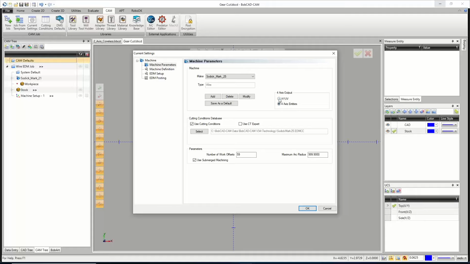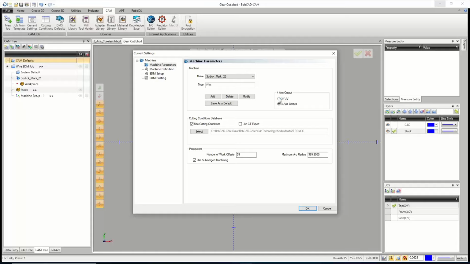Now, that setting should, if you bring in a machine, or really you bring in a post, be set up from when the posting department worked on everything, because they're the ones doing the initial virtual machine build of this post processor. But a lot of wire EDMs are automatically built into the system, and you might not need changes, or you might need just minor changes.